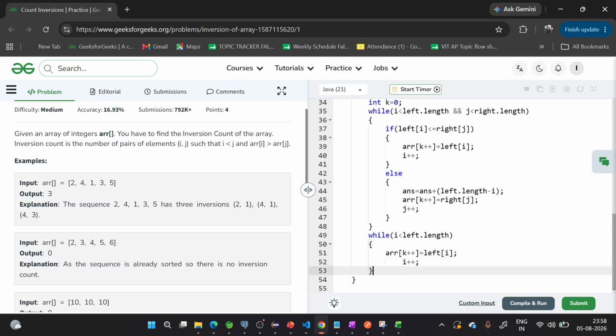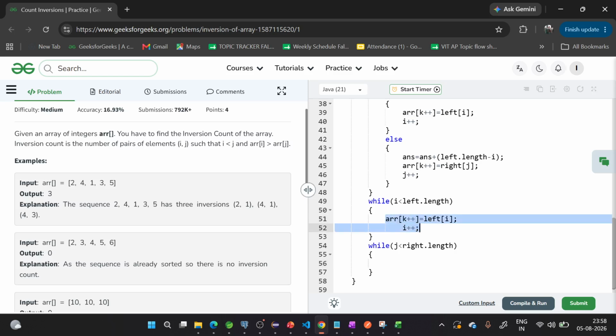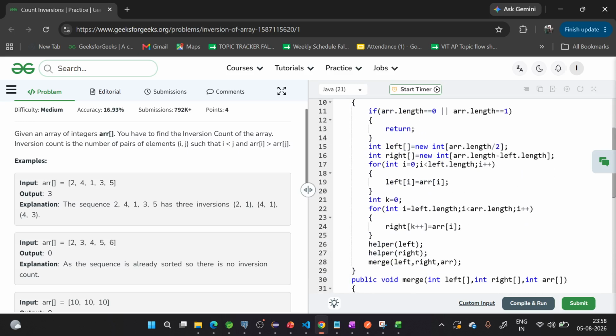Suppose here it is empty, then it will move further and store into the answer. While j is less than right dot length, then array of k plus plus equal to right of j and j plus plus. I think it is over, and you will get the expected output.